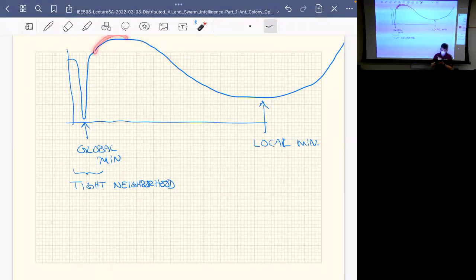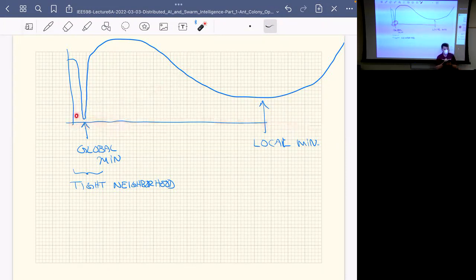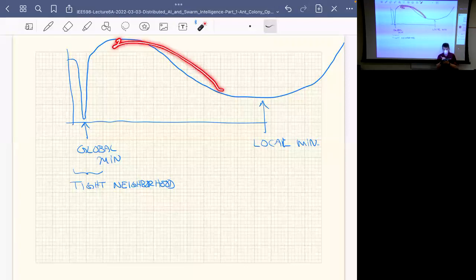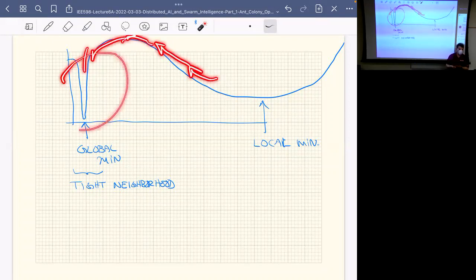And then if you finally manage to get into this trap down here, it becomes very difficult to get out of the trap, which is good, because this ends up being the local, this is much better than all other solutions. So, but if you started in here initially, you have such a high temperature, it is possible that you might pop out of this trap, but it's easier to get back in the trap than get back out of the trap. And so as your temperature is lower, it's still possible you could climb up this hill and actually make it back into this trap.